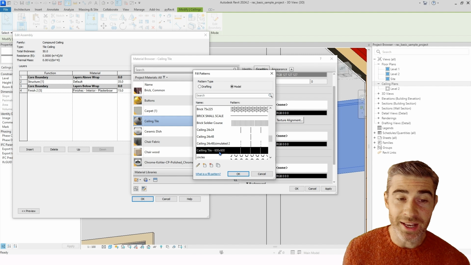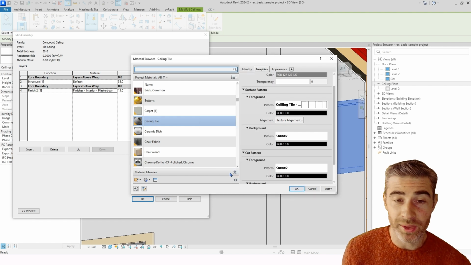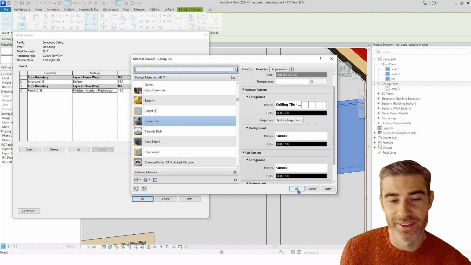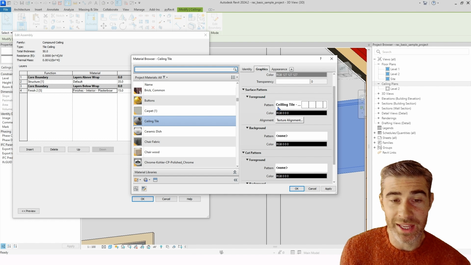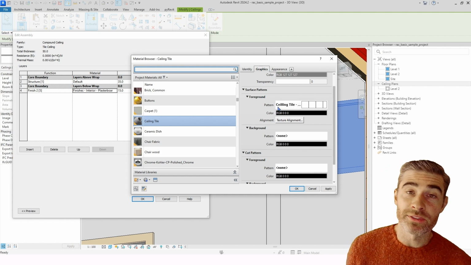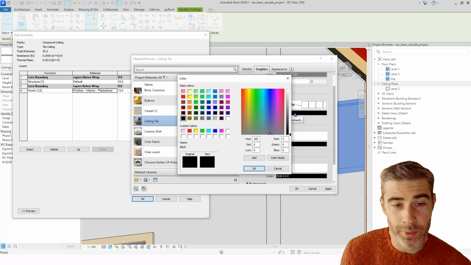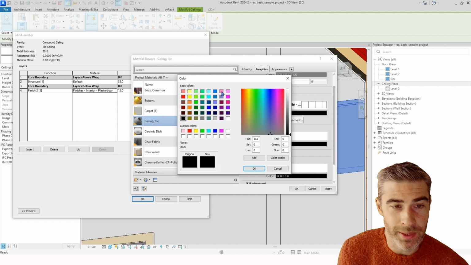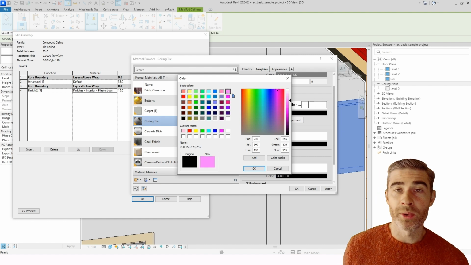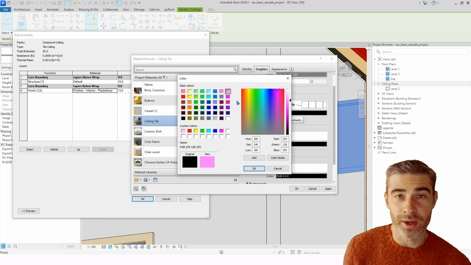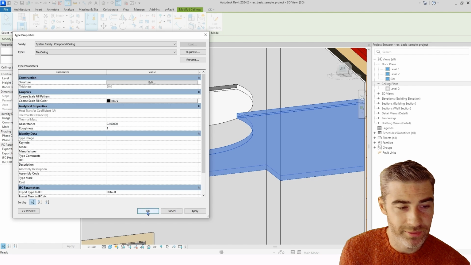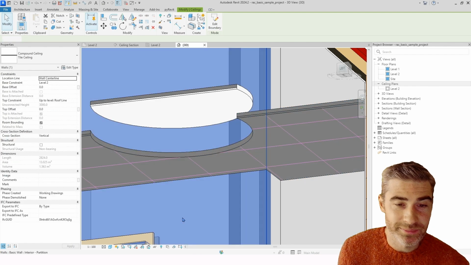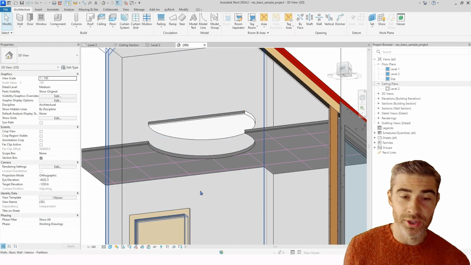And now we've created our new pattern that we want to apply to the new material that we just created. And again, making sure that we've got our ceiling tile selected. We have now created a surface pattern for this material. And maybe one step further, we want to have some fun with this. We want to select this, and maybe it's going to be a purple hatch pattern that we're applying to this ceiling tile. And I'm going to hit OK, and I'm going to hit OK. And lastly, I'm going to hit OK once more. So now you can see that we've started to create a pattern to this new ceiling.